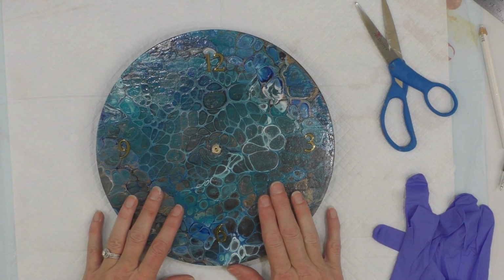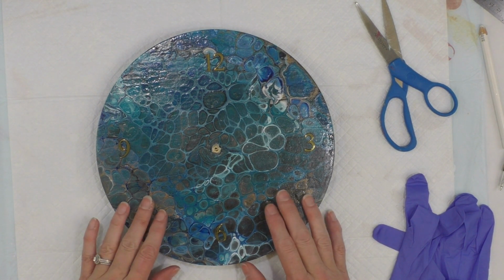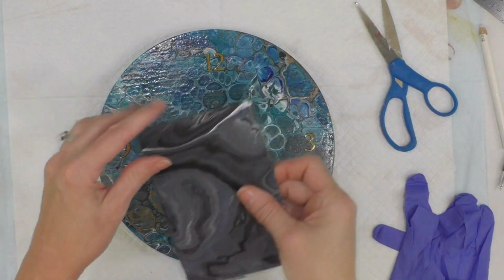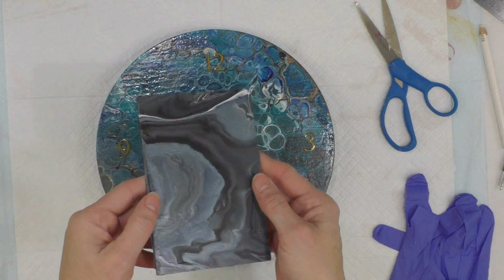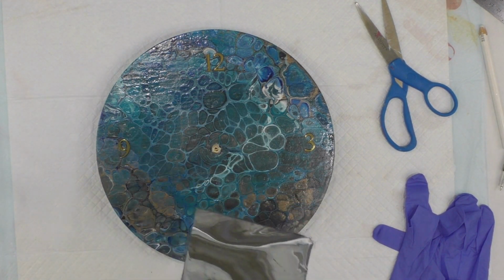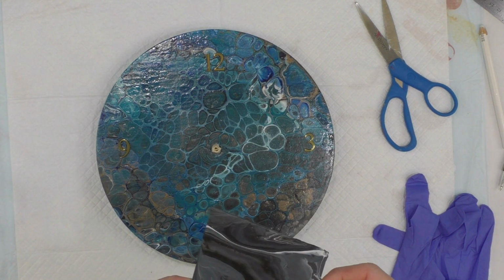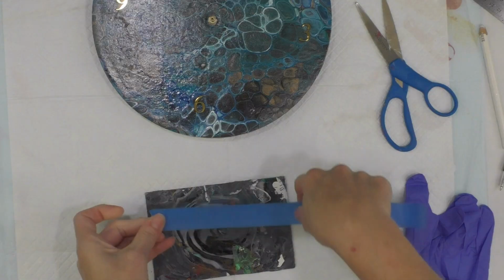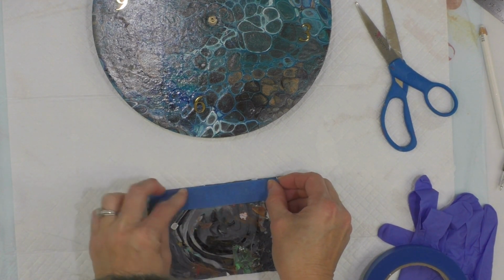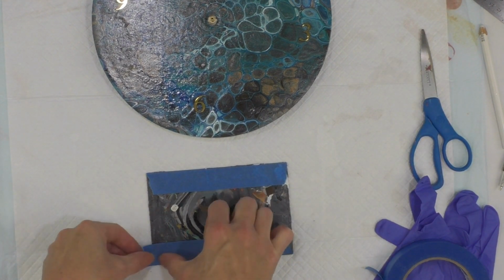So I'm going to mix up about 5 ounces of resin, and so that does not require a lot of resin. This is a 10-inch clock, and I do have a little 5x7 that I had done a pour on with the metallic. It's really pretty, and I've even scratched it a bit, but I thought this would be a good one to resin. It came from a little 5x7 frame, and then I can stick it back in the frame. So it's glass. I'm going to tape off the back side for drips as well. The back side's pretty messy, but it's going to go in a picture frame anyway, so it doesn't really matter.